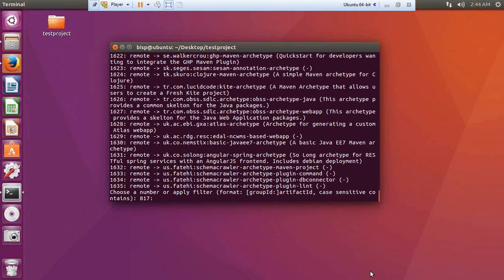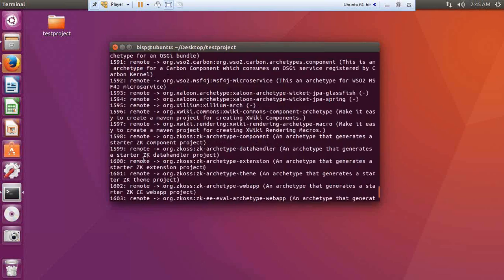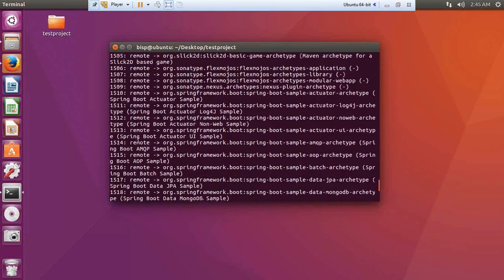And now you can see here it's giving me a figure, 817, and it's saying choose a number or apply filters of format group id artifact id, case sensitive contains. So basically this is the artifact id. The number 817 represents the artifact.